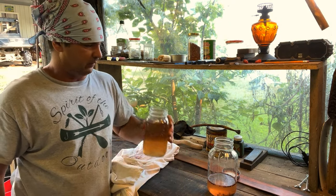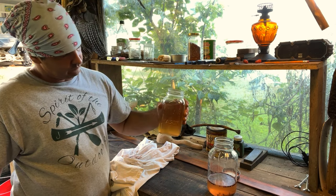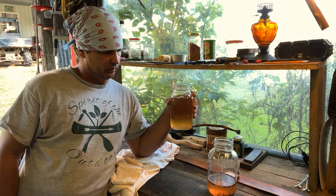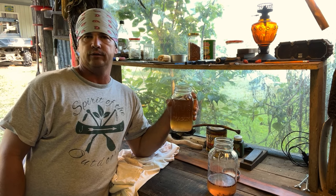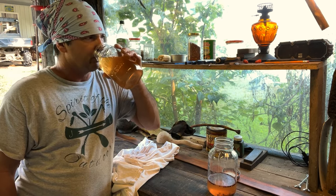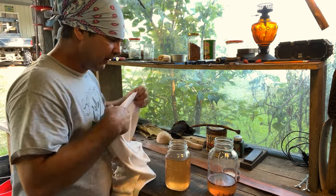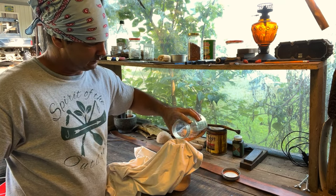But here we go, y'all. It's not real strong. I was thinking that was enough to have done. That's a whole cluster of berries. I would have figured it would have done a gallon, it said, but it's not that tart. Don't really have a whole lot of flavor like I expected. It's good. It's not like lemonade by any means.